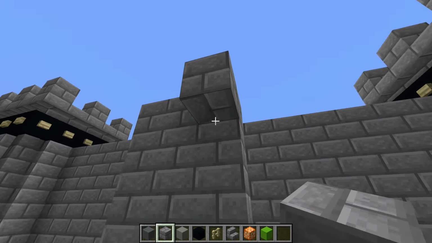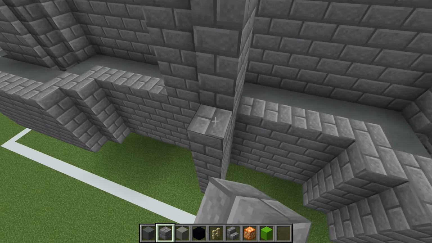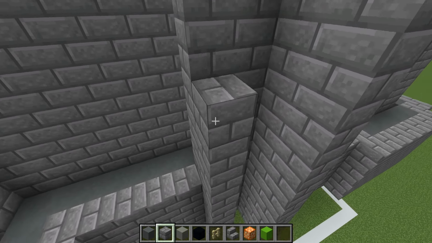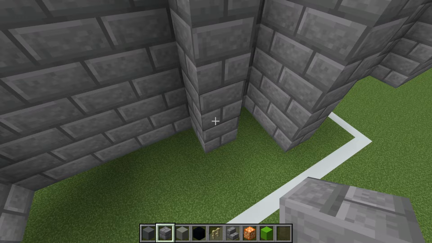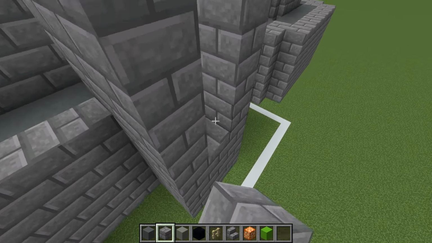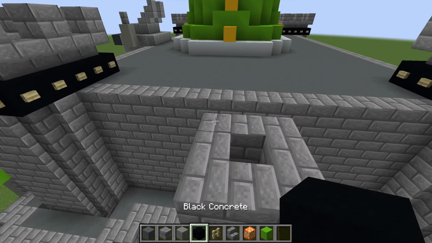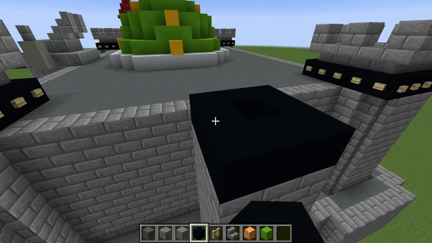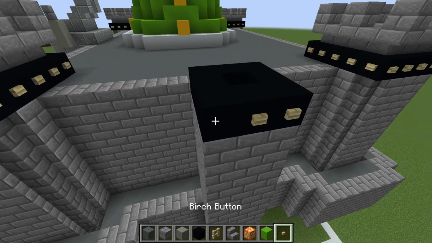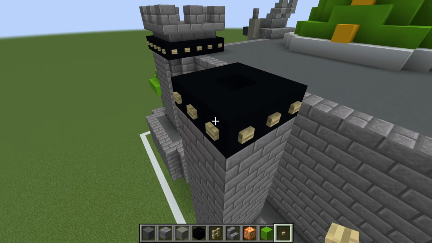Then extend the left and right rows forwards until they overhang the side of the castle wall by 2 rows. We're essentially making a 3x3 square, so we will also want to connect these together just at the end like this as well. Then we're going to place a layer of black concrete all the way around on top of this, and we'll need the birch buttons because we are going to place these along the black concrete as well.